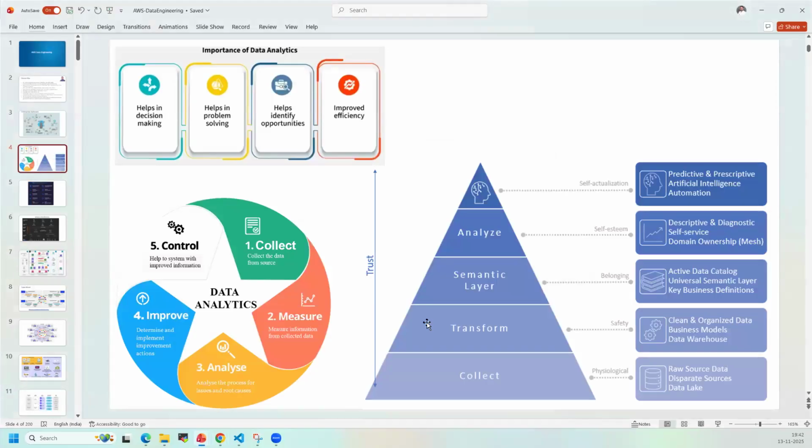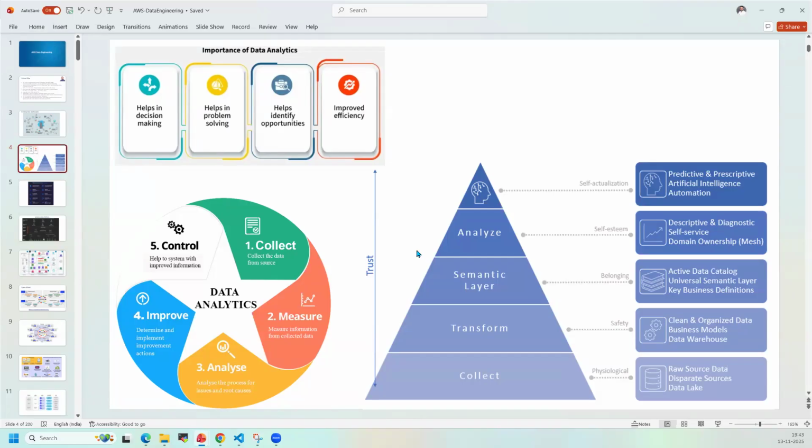Data analytics is going to help organizations in different ways. It improves efficiency. It identifies new opportunities. It helps problem solving. It helps in decision making. So I can invest more. If my product is selling well, I can invest more. If my product is selling in a particular area, then I can concentrate on that area more. If my product is selling well in UK, I can concentrate on selling more products in UK than other regions. So by doing data analytics, this is going to help business identify a lot of opportunities and improve their operational efficiency.